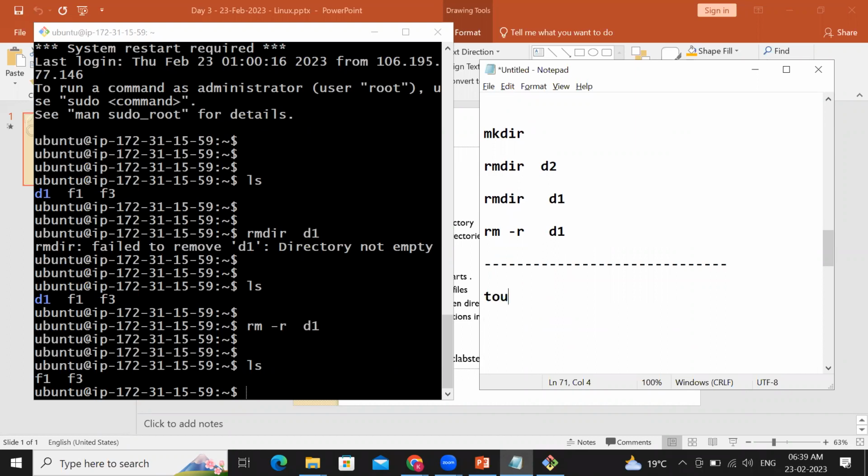When you create a file by using the touch command, let's say I'm creating a file with the name F3, the file gets created as an empty file. Once the file is empty, if you later want to write some contents into it, you need an editor, Julius. In Linux, we have an editor called VI, which stands for visual editor. We open this file, which we already created, using this editor, and then we can write some lines into the file. I'll be showing you the VI editor in the coming class.